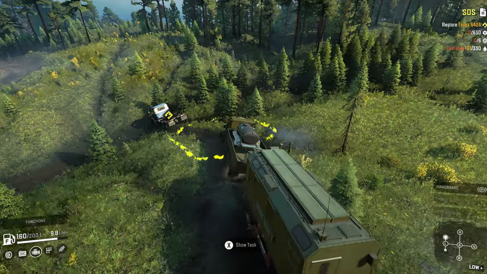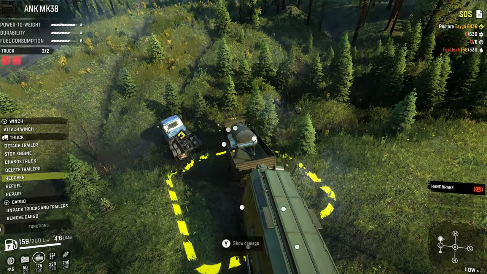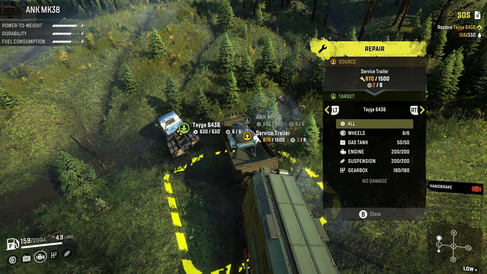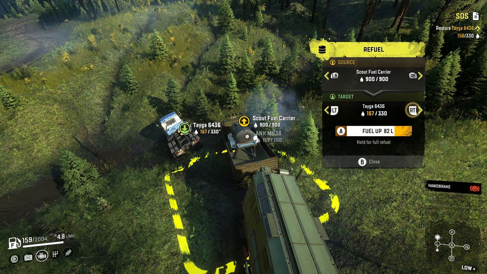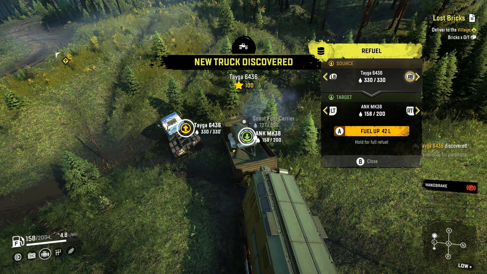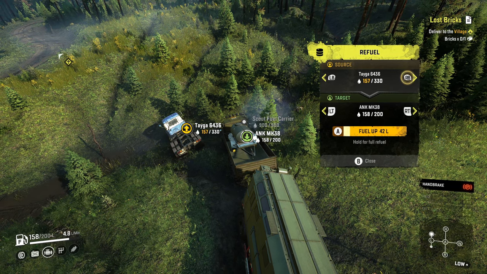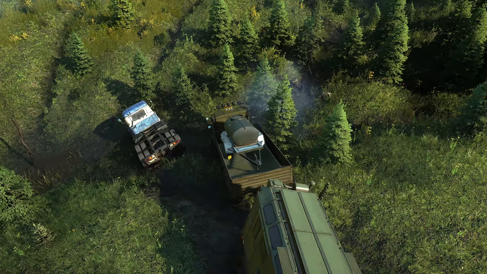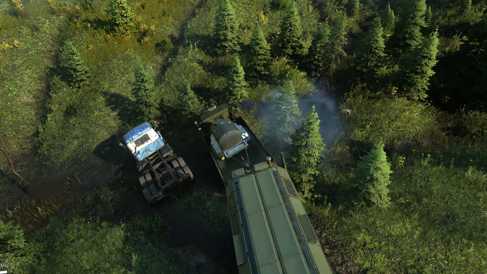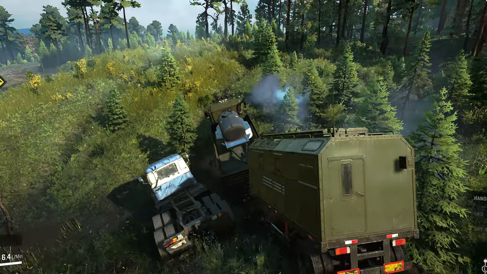Okay, first thing we'll do is get the fuel tank repaired and put some fuel in it right away. So I repaired everything. Okay, now the truck is discovered. We'll probably just recover it from here, so I'm gonna take as much fuel back as possible. And then we'll continue on. We'll get up the hill here and I'll show you which task we're gonna do next.